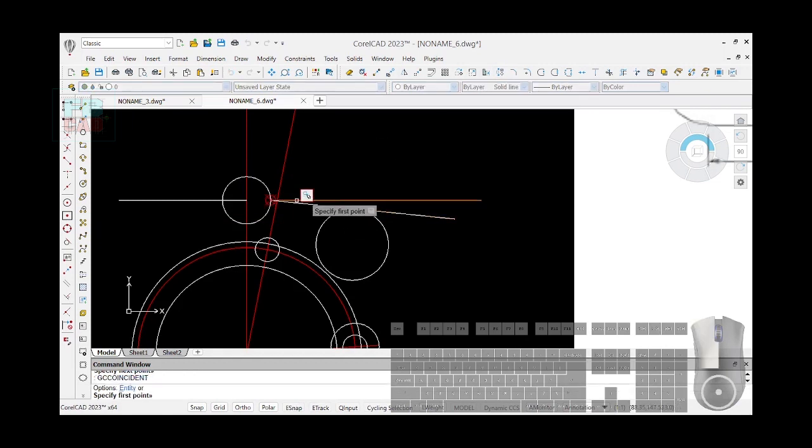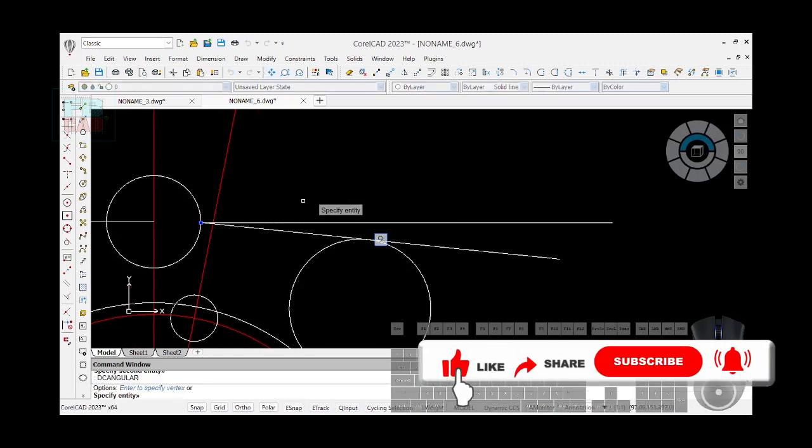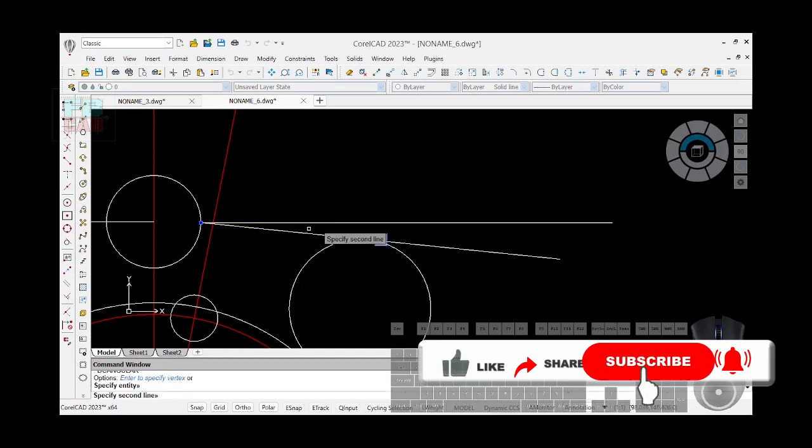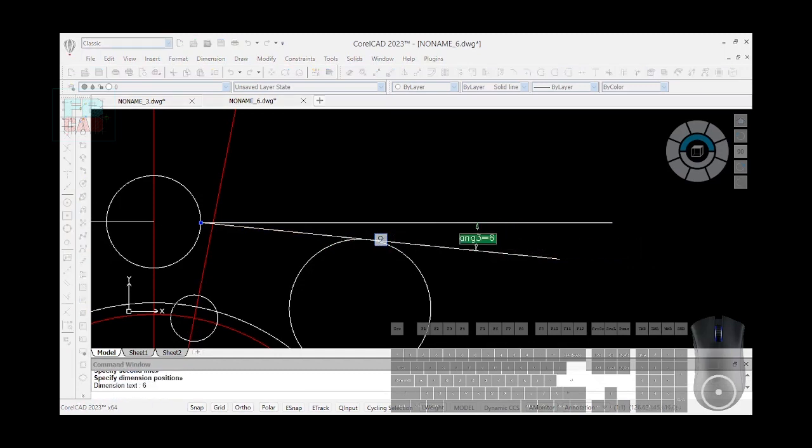I want these two to be coincidental. Okay, then geometric constraint tangent. I want this and this to be a tangent. Okay, so we can use geometric constraint angular to confirm what we're doing. So this and this, what's the radius in between? Here's a 6. Here's a 6.